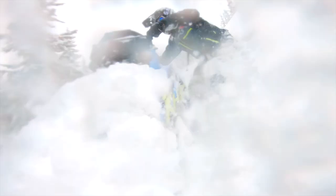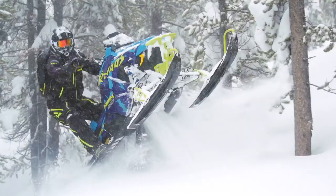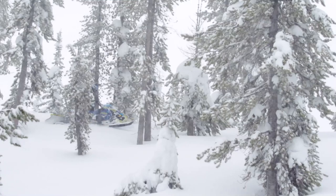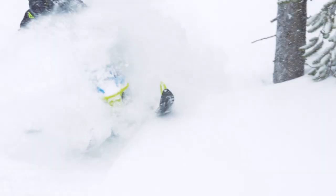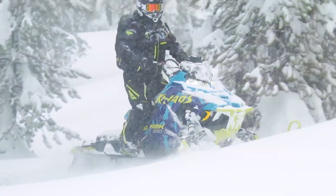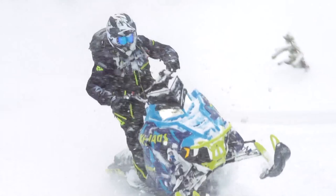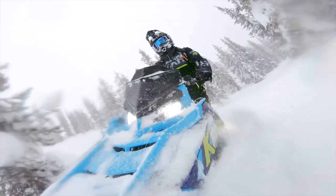If you ride the steepest, deepest terrain or the tightest tree lines, the truth is the Pro RMK is still going to be the best choice for you. But for the rest of us who love to spend endless hours in the meadows and open bowls, popping off pillows, wheeling across creeks, sending it off anything that even hints at decent airtime, and carving up every last inch of deep pow, you're not going to find a better sled for the job than Polaris's 2020 RMK Khaos.